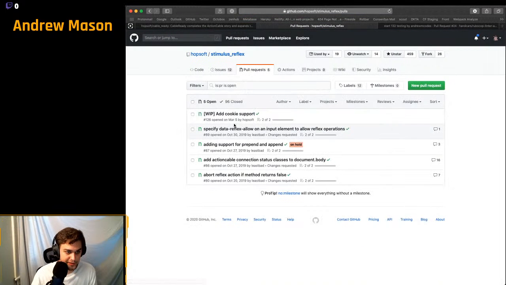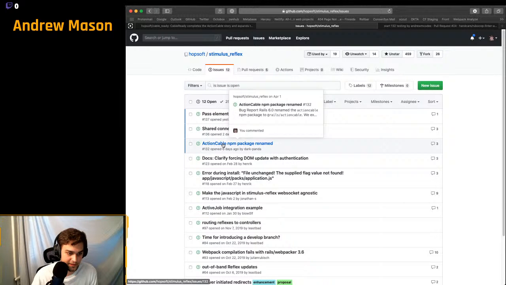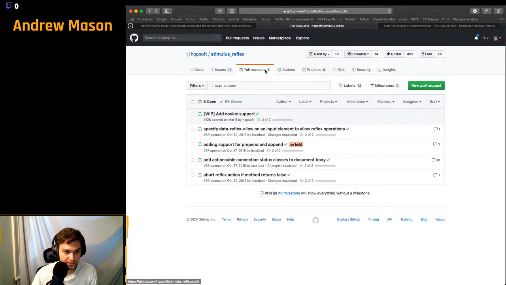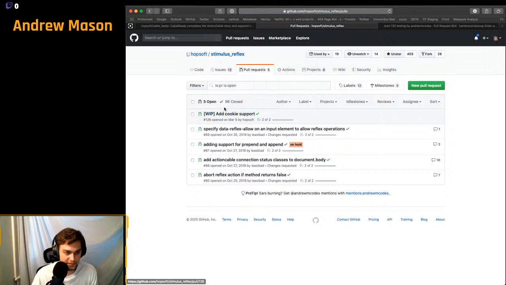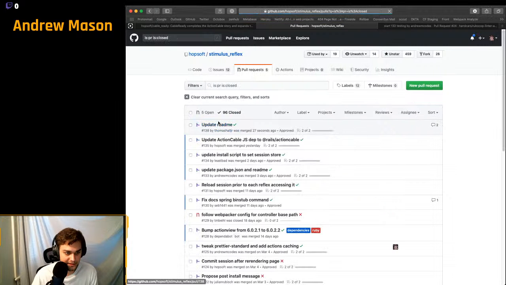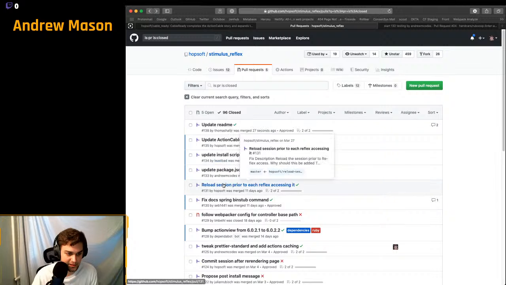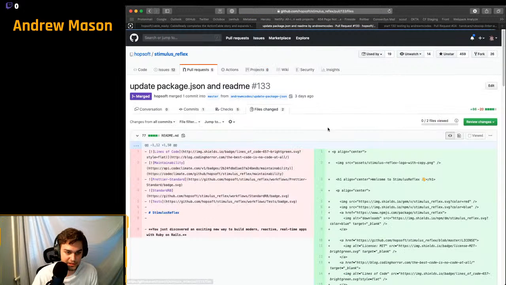Is there anything else low hanging on here? Cookie support. I think all these are old. Pass element tag naming reflex. Oh yeah, I was looking into that. I need to finish that. All right, so closed. Oh, that was me. Oh, I also updated the package JSON.